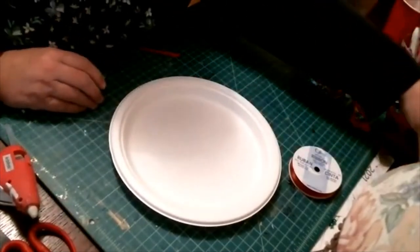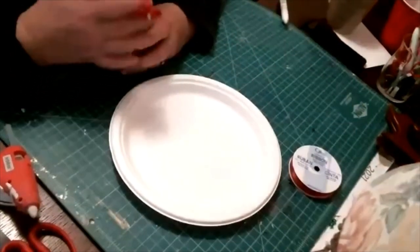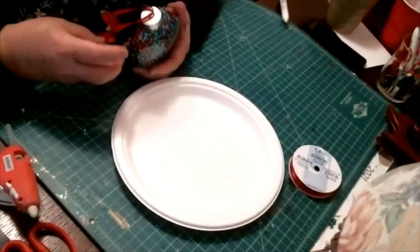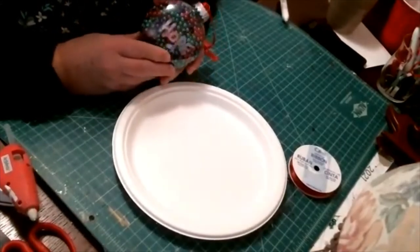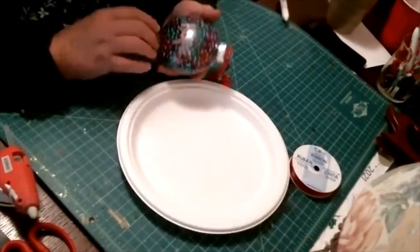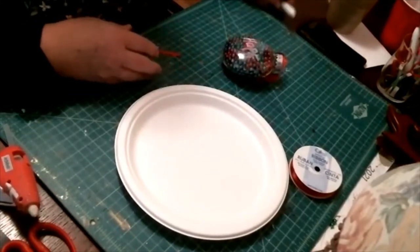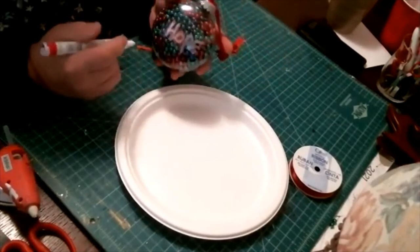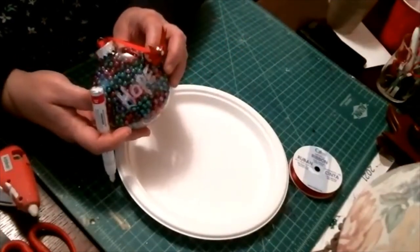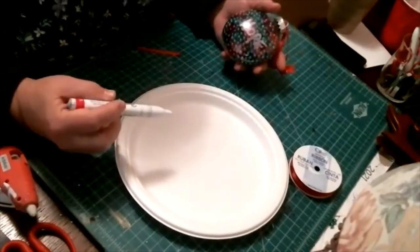And another thing I failed to mention is on your ornament here, see on this side, when we ended, it's just plain and simple. And that's okay with your bow. However, if you wanted to add a word to it, like hope, peace, whatever you like, a person's name. As you can see, I did hope. And I may have to go over it again because it's not, see, I'll have to go over it again. Just in that second coat. Actually, it would be my third. That's okay.